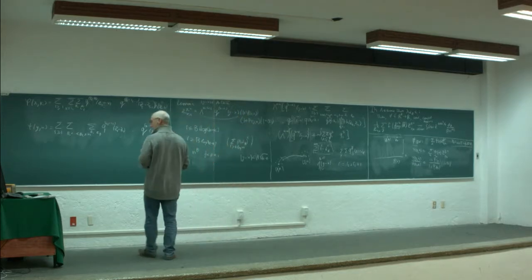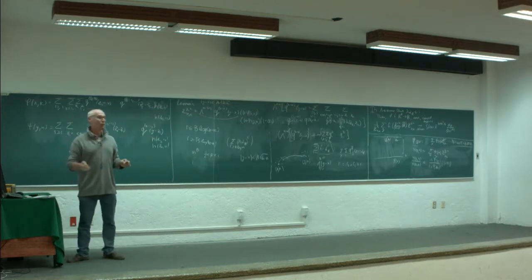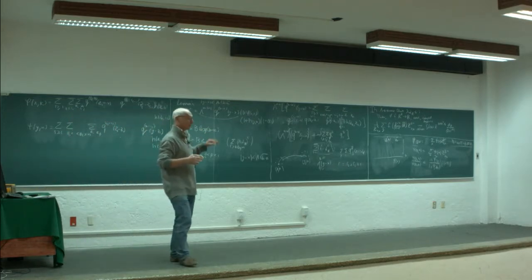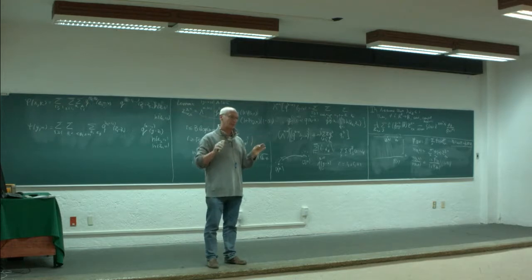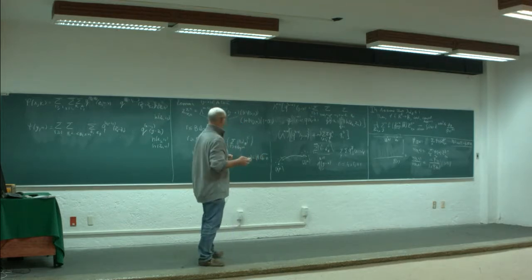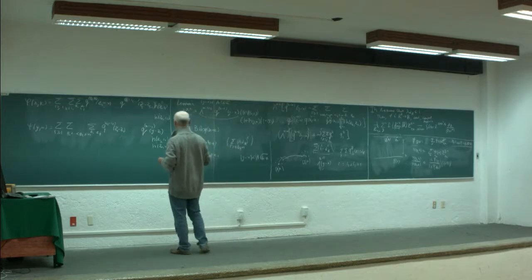Okay. So let me first prove what I wanted to prove, that this formula is correct. In order to explain why this formula is correct, I have to do one thing. I have to explain why only one big arc gives the main contribution. So the trick here is the following.